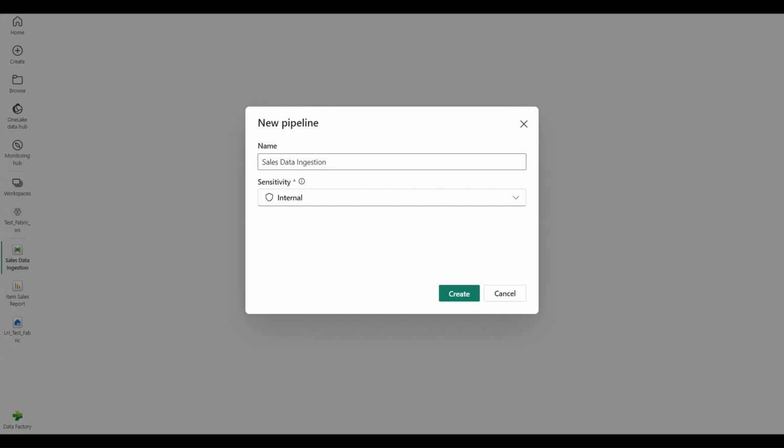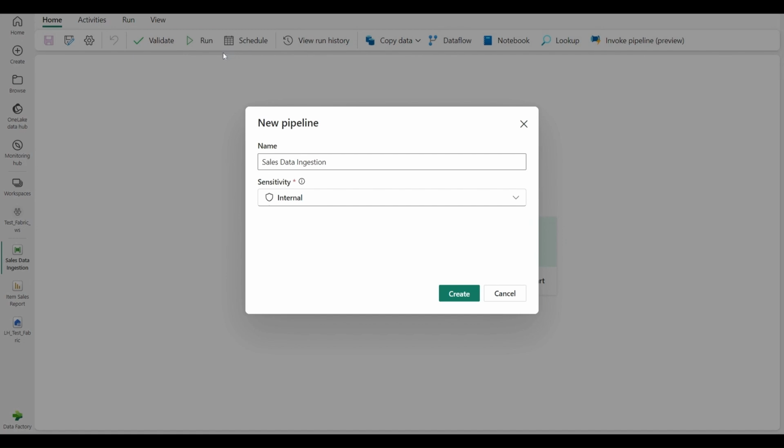You will see now that the pipeline will be created, and it automatically takes us to a page where we will see a few elements. Let's go through that.